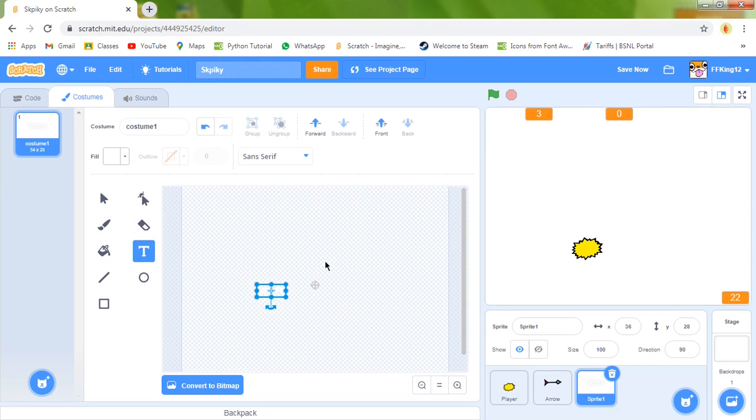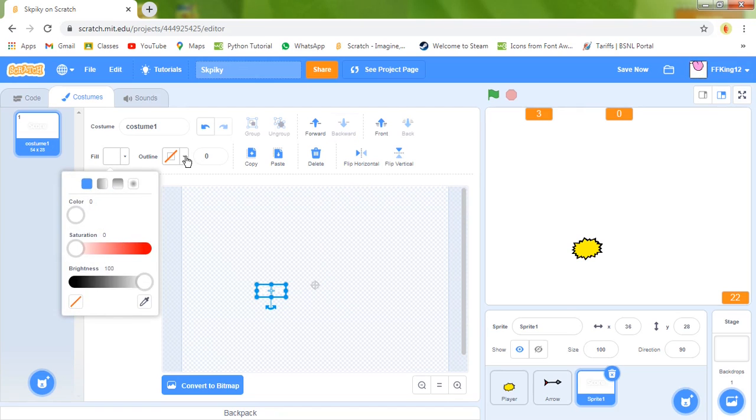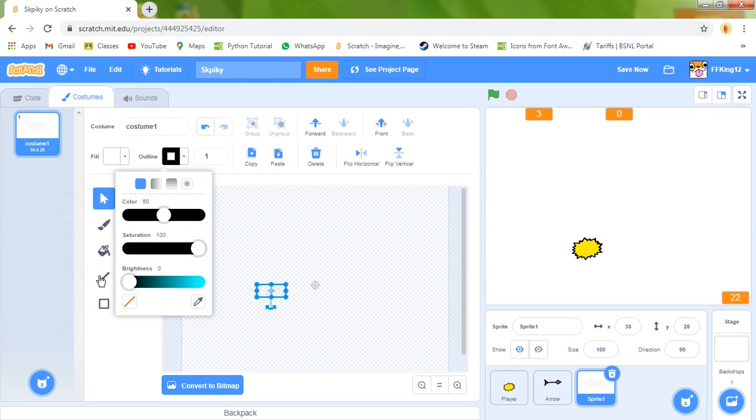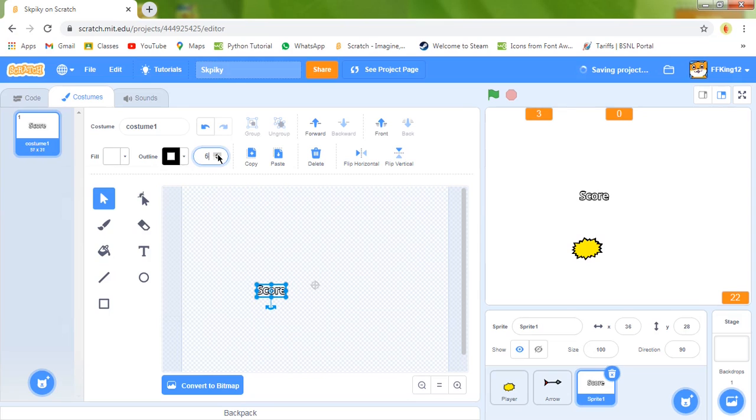Wait a second, Control C, Control V. After doing Control C and Control V to that letter, you have to press 5 times up arrow key and 5 times left arrow key, and then push this backward sign and make the outline black and make it a bit like this. See, now you can see.